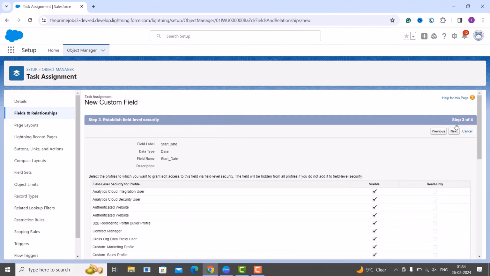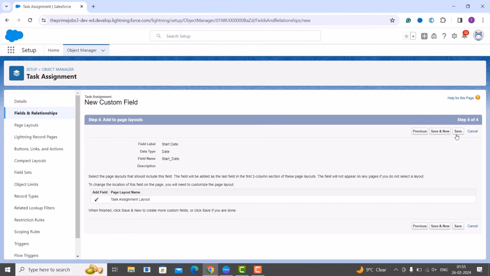Now in the next step, you need to choose the profile to which you want to grant the edit access. But as we have already selected the required field type, we are not able to make any changes. So we simply click on the next button and proceed to the next step. Now in this next step, we need to choose the page layout on which this field will be located.